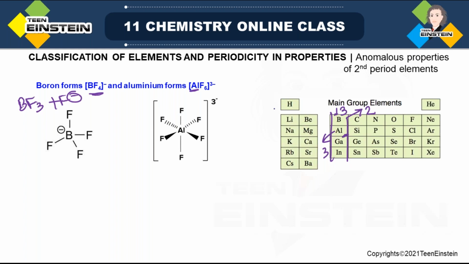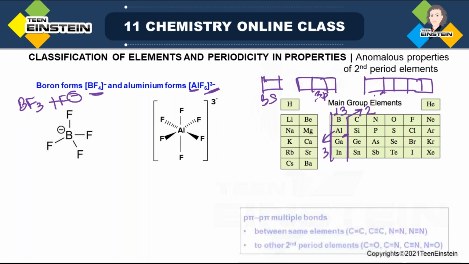Okay, and not just always that there will be unpaired electrons, that is by shifting electron from 3s or by shifting electron from 3p to 3d. That may happen sometime, but another thing can also happen. In this case, the F minus that is present, they can also donate electron to 3d, and in this way it can form bond. Okay, but in case of second period, there is no vacant d orbital. So any ligand or anion, if it wants to donate electron, the rooms are not available like this. Okay, so that is why the formulas are different. So this is one of the anomalous properties.